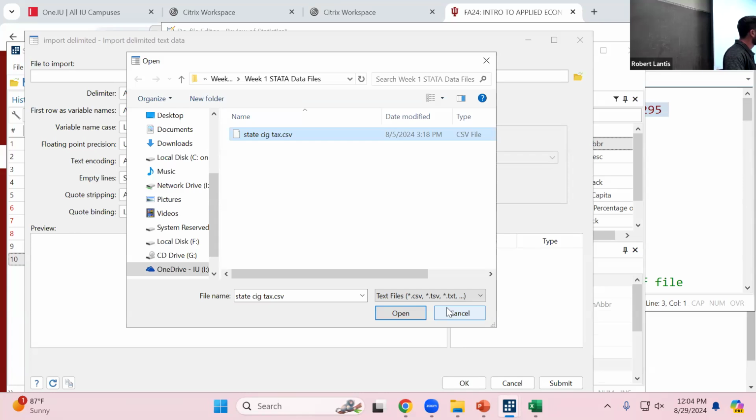And so now it's in your OneDrive, and then basically what we're gonna do is go into Stata and import it as an Excel file. So it's downloading from Canvas as an Excel file, not a CSV file, is what you're saying? Well, the thing is, I couldn't get it to download as a CSV file. So my other option was, okay, my computer works with Excel, so let's do that then.